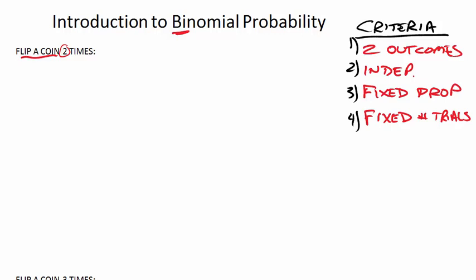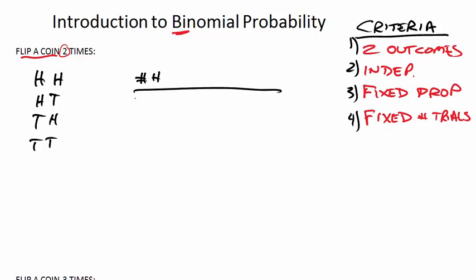I'd like to start off by just creating the sample space. So if I flip a coin 2 times, the first coin could be heads, and the second one could be heads, or first heads, then tails. Could be tails, heads, could be tails, tails. I could look at the number of heads or the number of tails. I'm just going to look at the number of heads. And we're going to also look at the number of times that each one of those occurs.